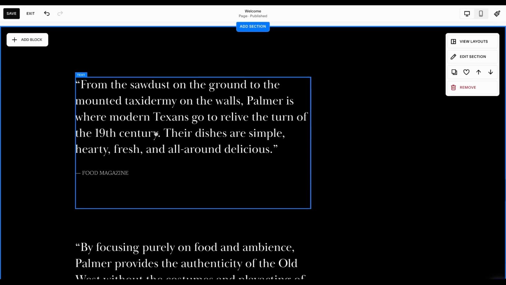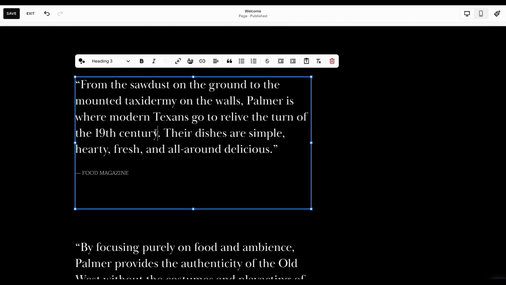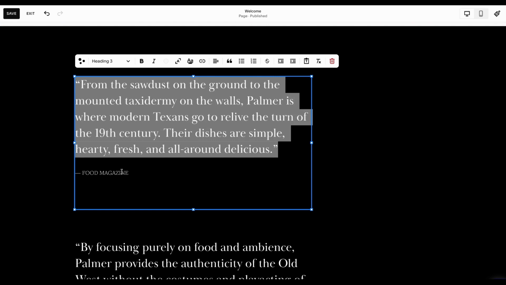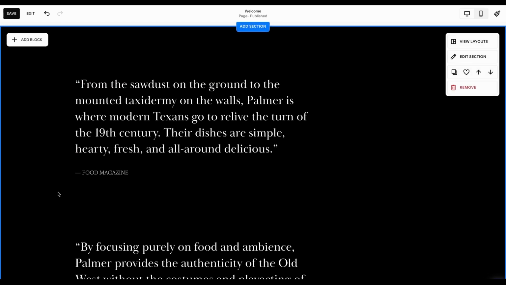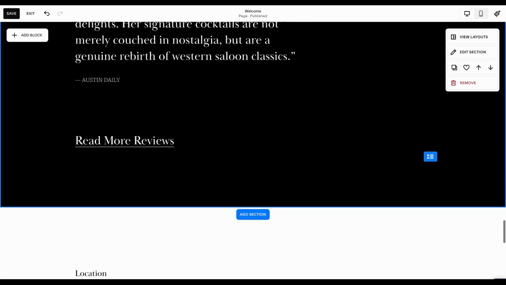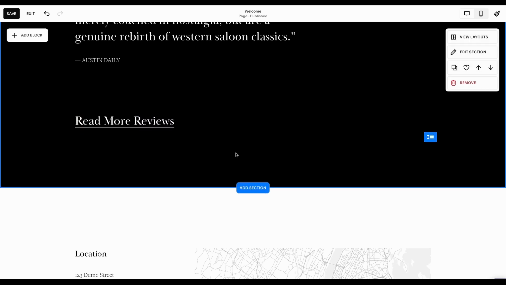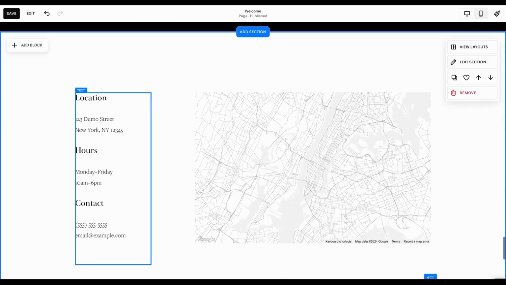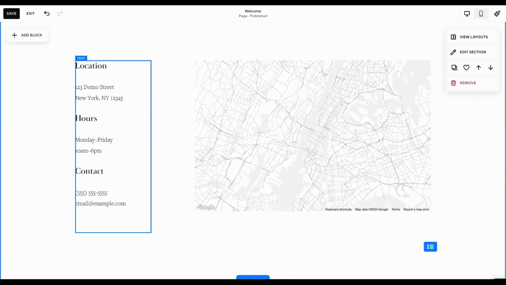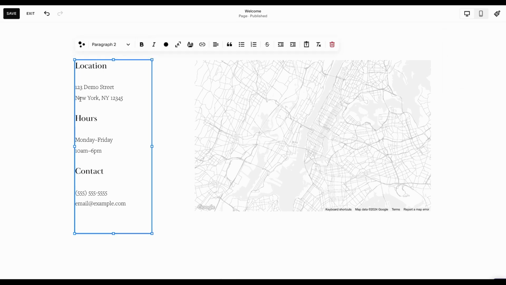And down here they have some press, as a little preview of their press here on the home page, and some quotes. You can put in your own quotes here, just simply editing the text as you see it. This read more reviews is already set up to go to the press page. Down here, important information for a restaurant is where you are, how can people find you. So just type in wherever you are here.